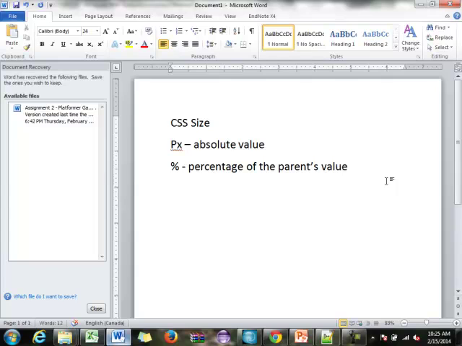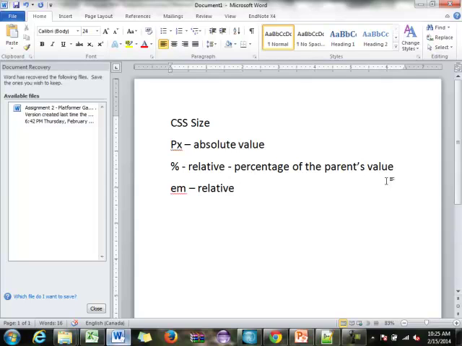The final one is EM. So this is absolute, this is relative, and this is also relative. But what is it relative to? Does anyone know what EM is relative to? Sorry?